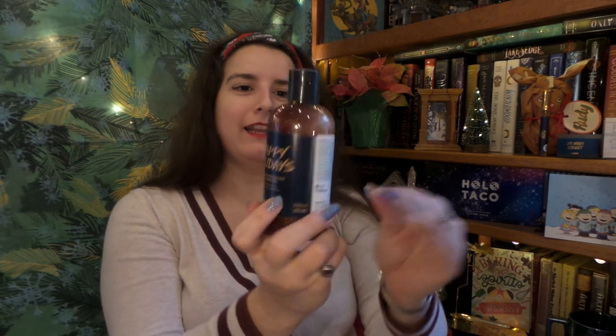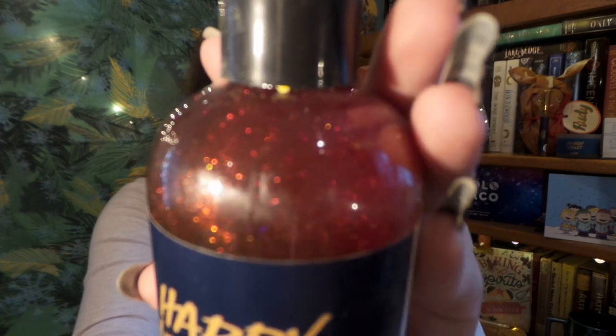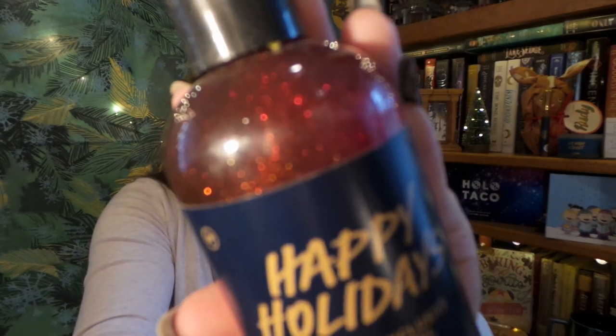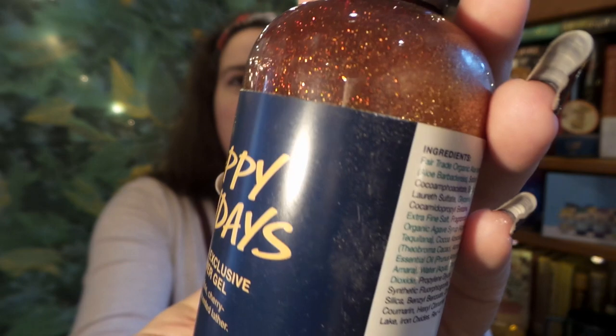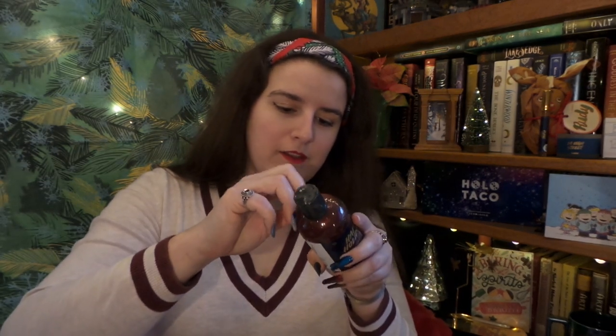Next, we have a full-size shower gel, and it is Happy Holidays, and it is so beautiful on the inside. Look at it, just glitter and shimmer, and oh my gosh, look at it. It is gorgeous. And it says a delectable cherry chocolate scented lather. Ooh, I cannot wait to see what that smells like. But first, we have to peel off the sticker right here and see the secret word.